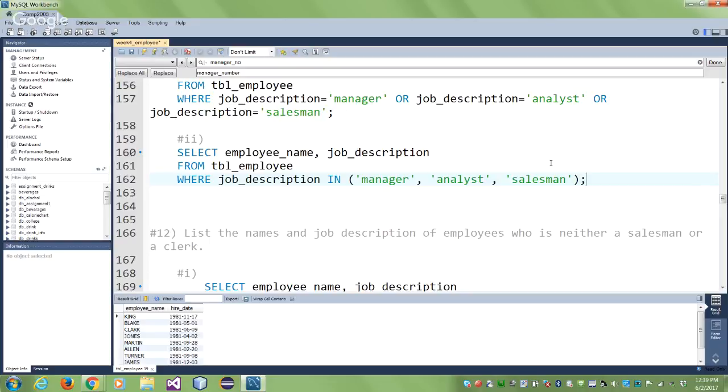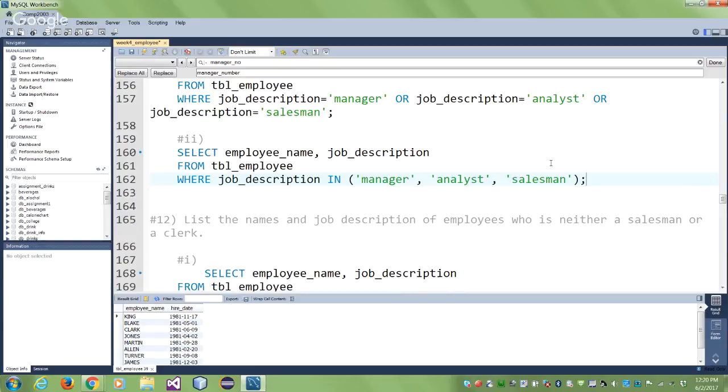Again, but in an exam, I may say use in, or I may say use the Boolean operator. So then you'll just have to answer it like that because I'm testing you on everything, right? Because things can be done in different ways, or I'll say, okay, give me 2 answers to this question. So those are the 2 answers. So you have to know everything. And when you go out in real life and work, then it's your preference, whatever you like. And of course, we know that the in is easier. And this will work. So try it.